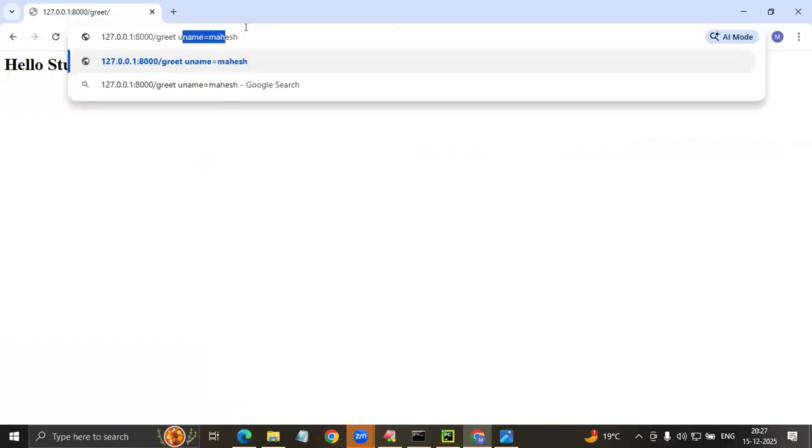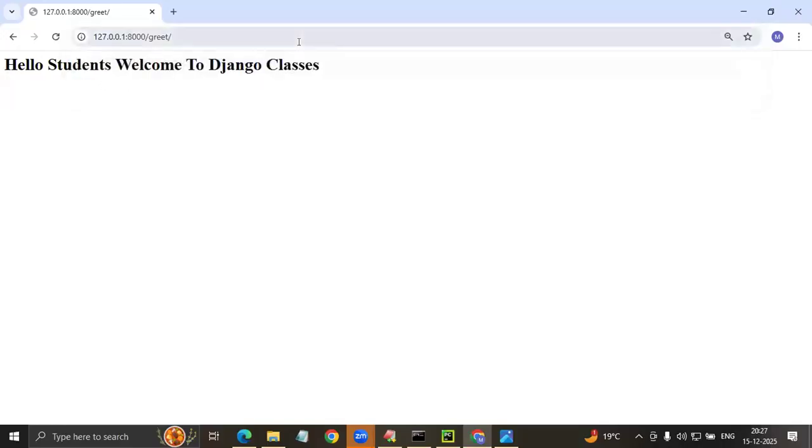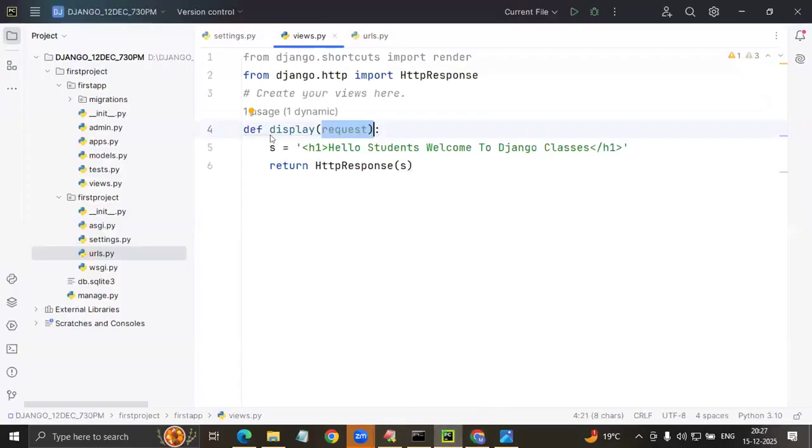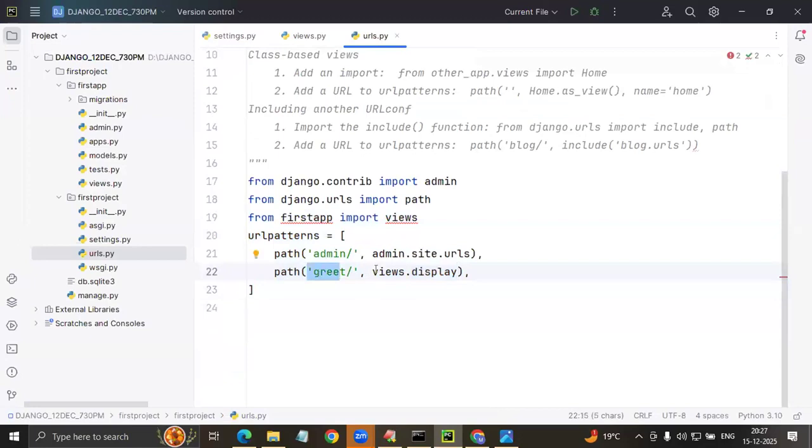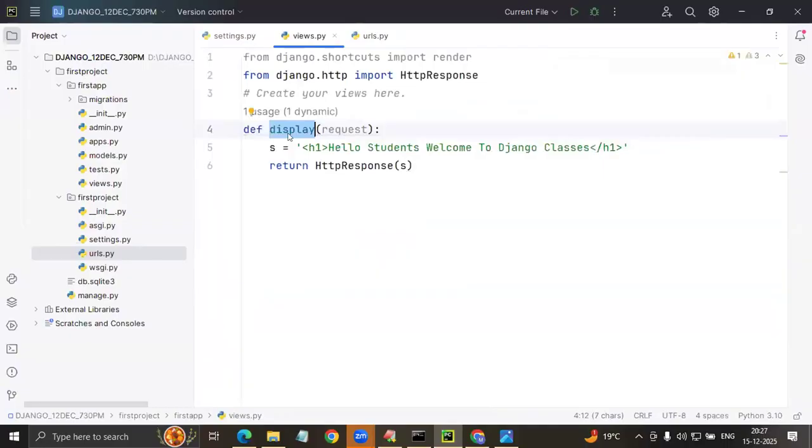This username will be passed to that request parameter. Presently I am not passing anything, I am just sending the request URL. It is not required, so just to display, I am mentioning it in urls. Whenever the greet URL is requested, the Django server goes to views.py, the display function is there, it is called automatically and returns this response.